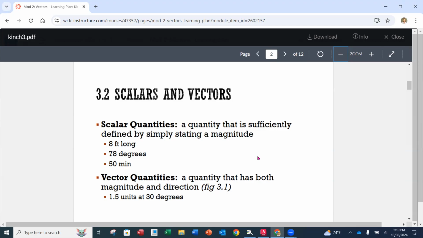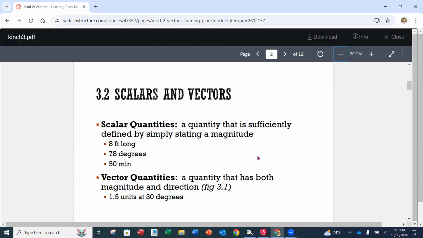If I'm looking at velocity, I say, oh, I'm going 25 miles per hour north. 25 miles per hour is the magnitude by itself. That would be a scalar quantity. But once we add the direction, going north, now we have a vector quantity.